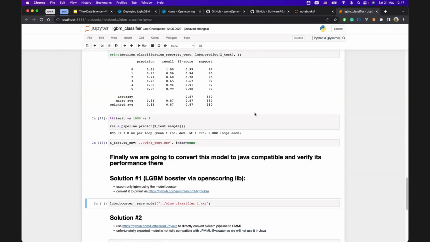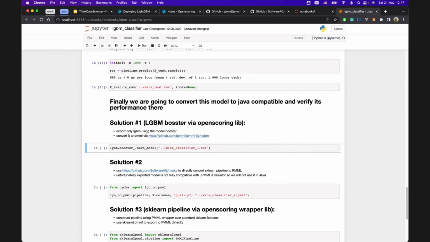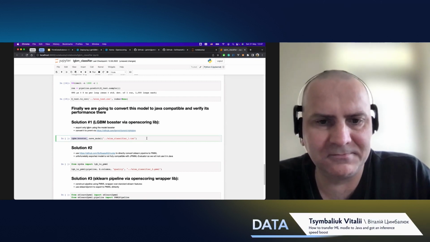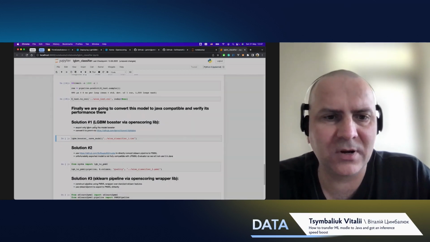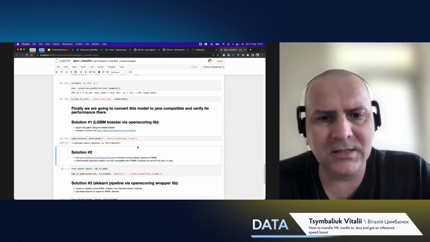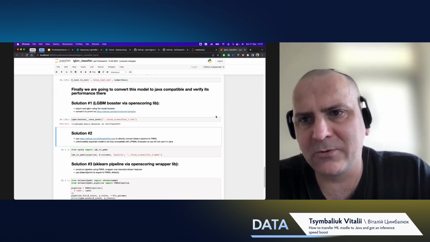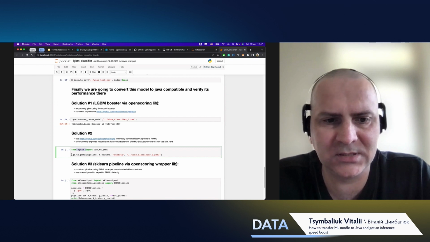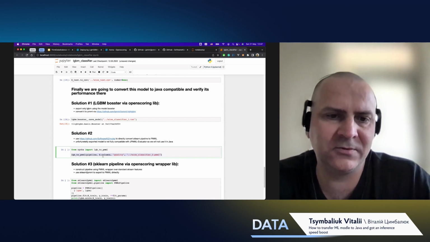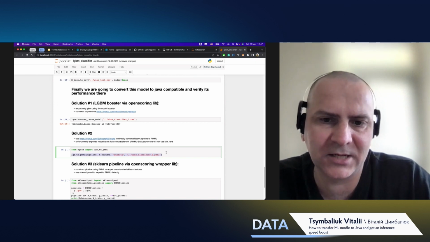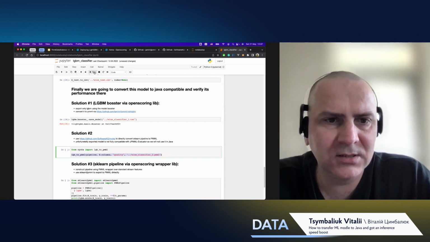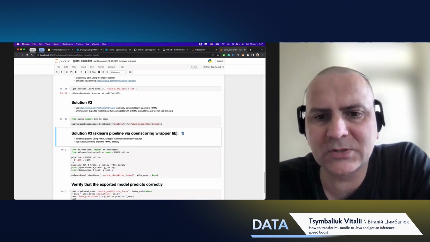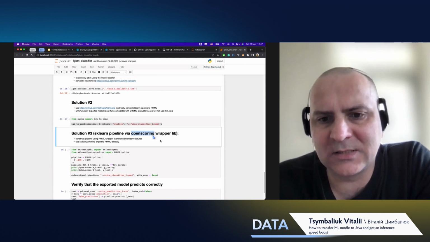We have 3 different ways to export our model. First, we will export our LightGBM booster, without anything else. It's the internal format. Let's start with it. And let's also export our model in 2 different ways. One is with the Nyoka library. You see how easy it is. We just put our pipeline into the Nyoka library and export it directly to PMML. So it's there. And the final step is again using the JPMML library with the same pipeline.